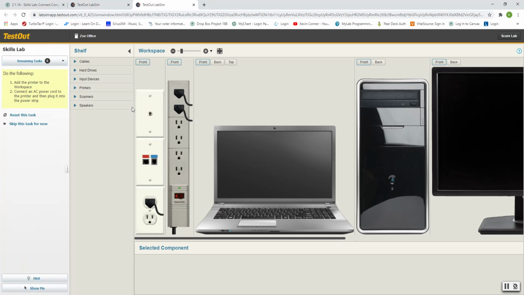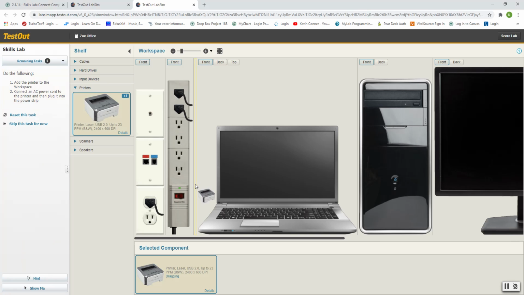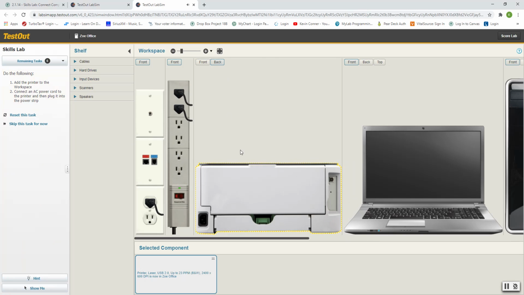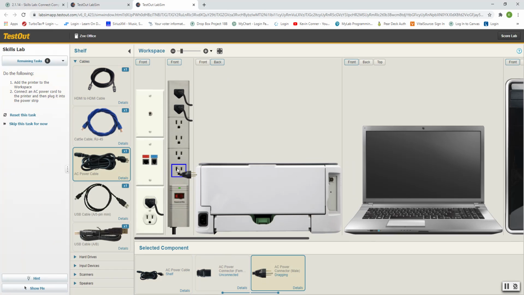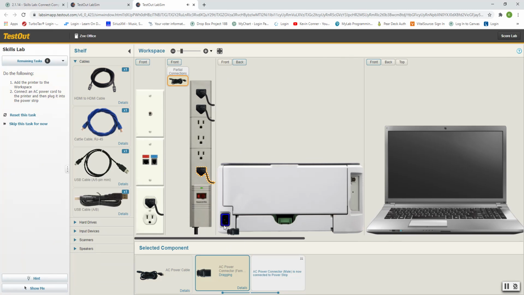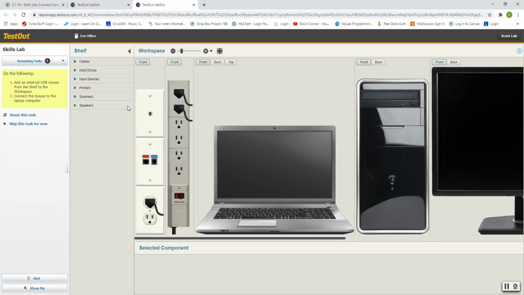All right, let me see. I'll do a couple more here. This one's going to just add a printer and plug it into power. So I'll go to printers. I'll just put it right here. I'll go to the back. It wants me to hook up power, so I'll go to my cables. Here's my AC adapter. I'll click on it. I take the one I want to plug into the actual power strip. This one I actually want to connect to the actual power on the back of the printer. Hooked up the power. Don't have it hooked up to any computer, but I got it hooked up to power. Okay, go on to the next one.